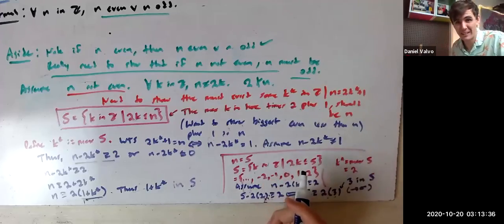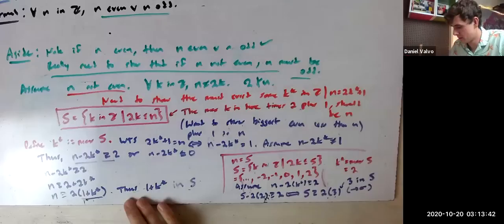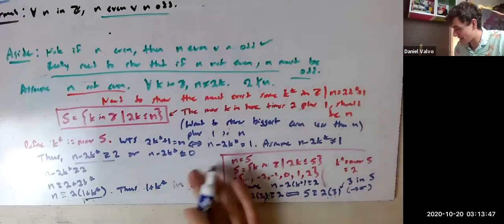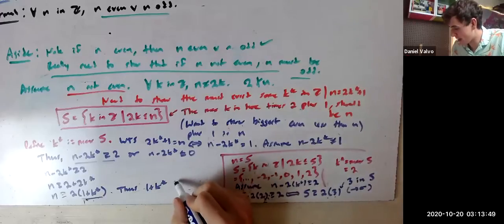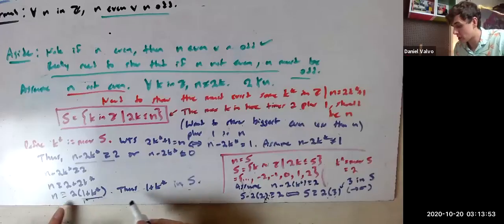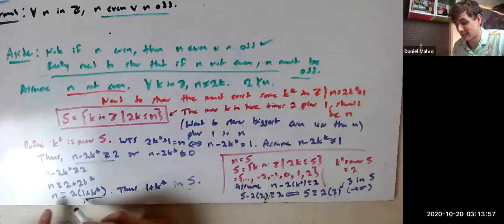Does this help? So, quick question. For our actual proof on the left side, are we now able to prove that 1 plus k star should not be an S? Exactly. So for our proof on the left side, the analogous thing to do, this shows right here that by definition 1 plus k star is an S because it's a number you can multiply by 2 and make something less than or equal to n.